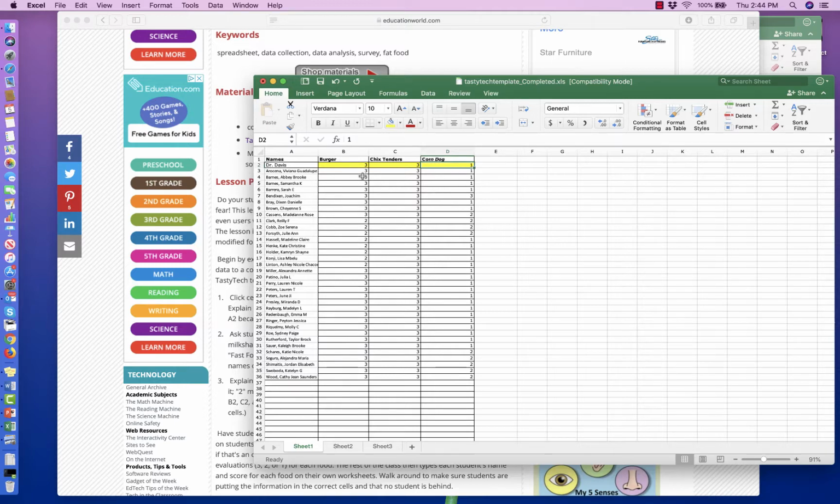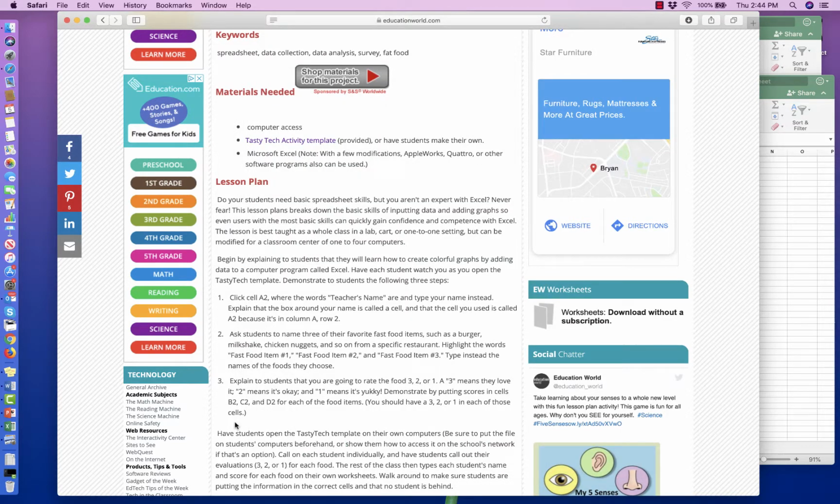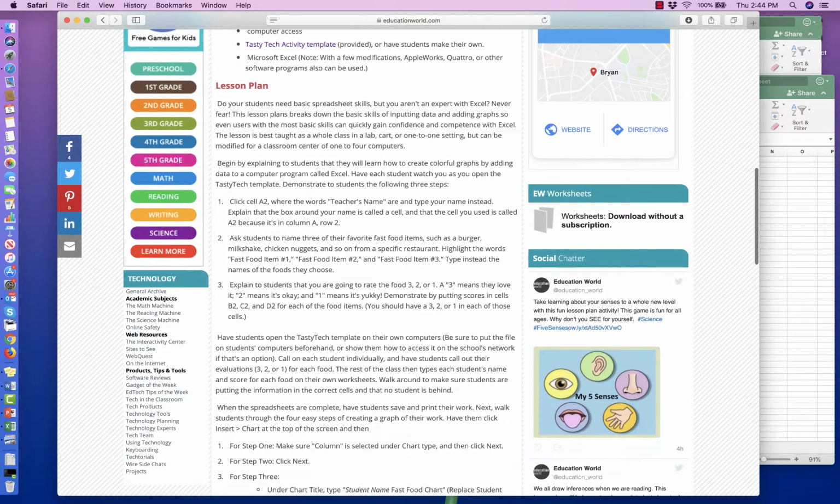And so Viviana, can you give us your score? And you would go around the room and get the preferences for each of the students, and Sarah and Dixon and so forth. And then once you're done, we've got some data there. So then you would go on and explain to the students that they're going to go ahead and work on the spreadsheets themselves.